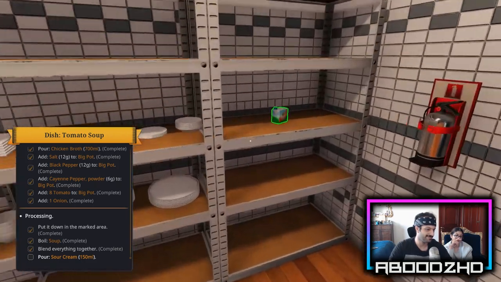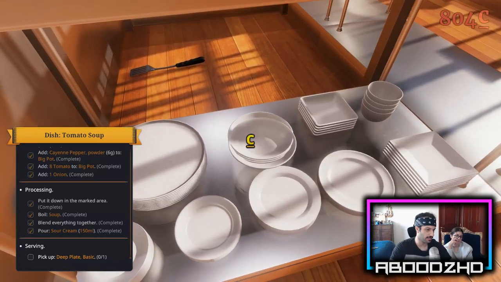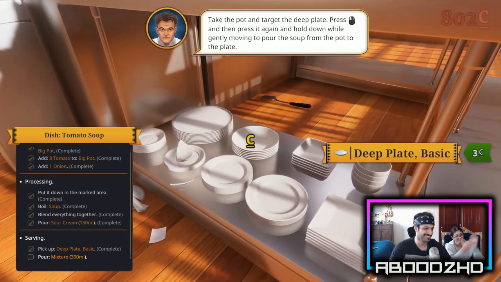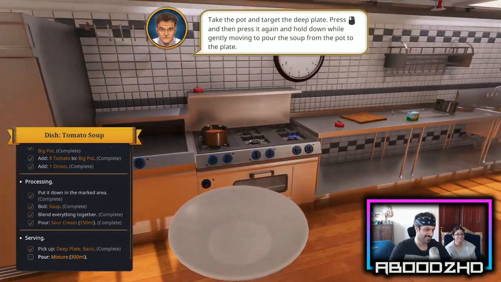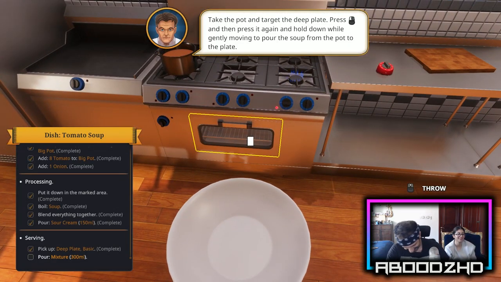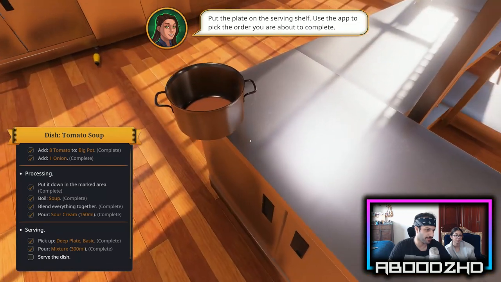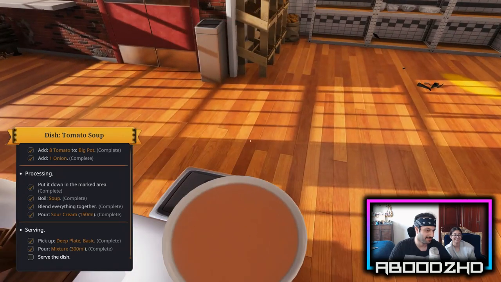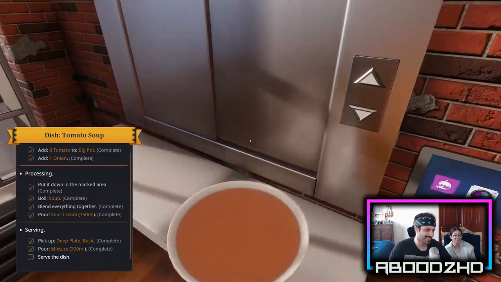Where's the sour cream? Plate, basic. I stood up too quick, okay? Okay, we say we're gonna save it for another edition. No, you're not. You're really not. Be careful not to drop it. I didn't know it was gonna.